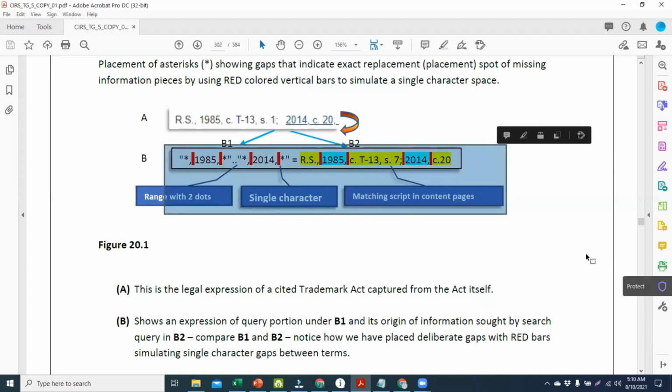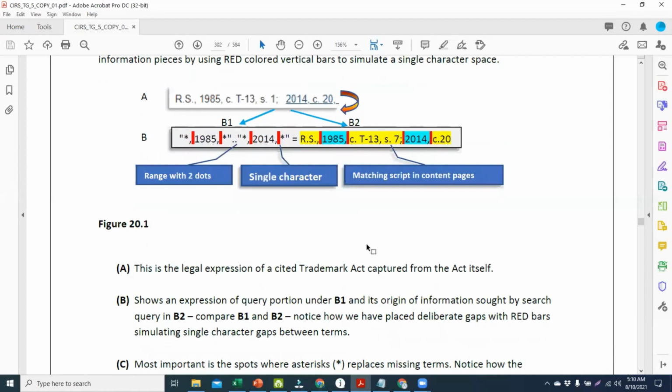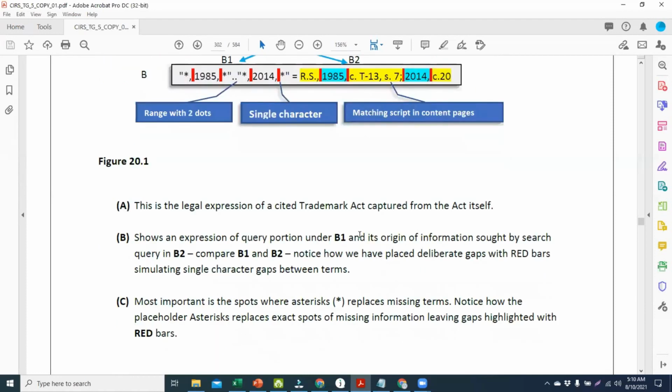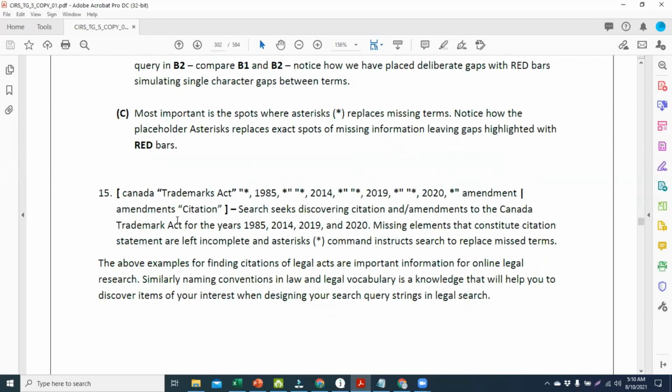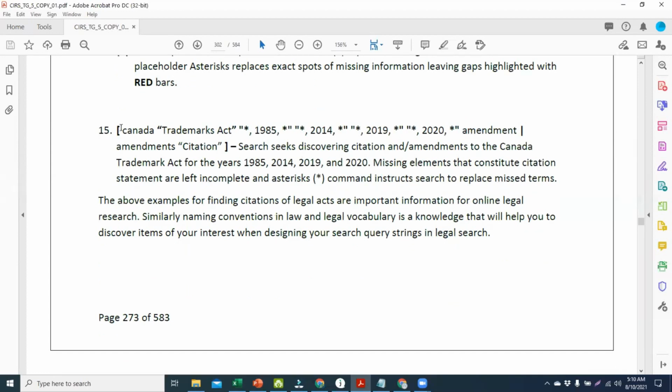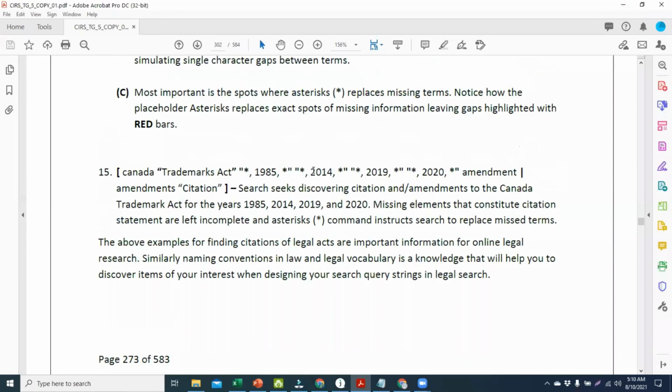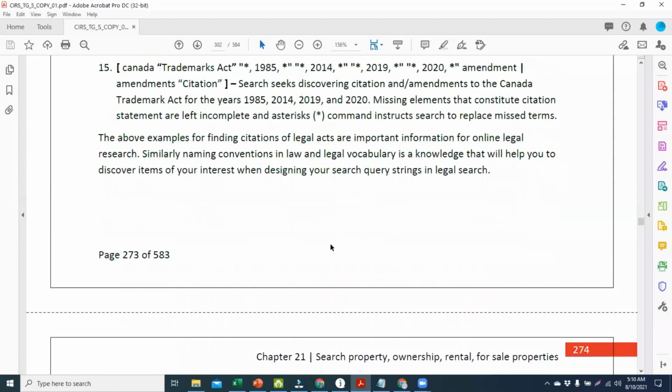So you have to learn where to place the asterisk. It does get a little complicated when you're working with asterisks, and I've given some examples that actually result in finding exactly what is missing only because the placement is correct. If I had not placed the asterisks in the correct position, it wouldn't give me the right results.